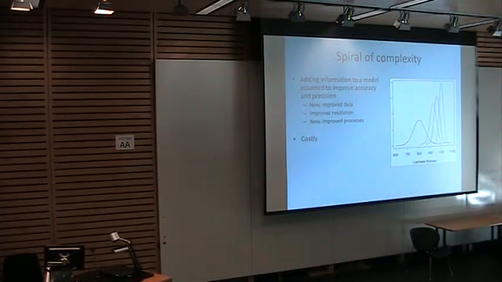But this approach takes time, so it takes money. And it can lead to sort of unresponsive, overly complex models, because as you're trying to understand stuff, it may not respond to the harvesting pressure, or the climate changes, or the habitat changes that you think it might. And it has no clear decision relevance, because you're working towards understanding the ecosystem. You don't have a clear management objective for it. And consequently, there is no clear endpoint to this exercise of modeling for understanding. We polish our models, we hope that we get close to the real value, and that's really our goal.